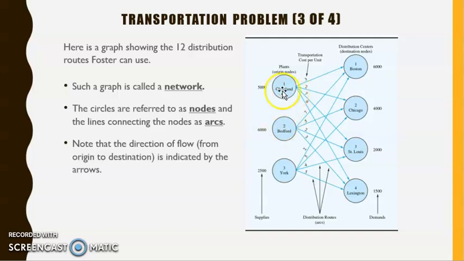And from Cleveland, you can send to Boston. From Cleveland, you can send to Chicago, to St. Louis, to Lexington. The same from Bedford. So, as you can see, in terms of where to where, we have 12 options from Cleveland. Let me, instead of mentioning the name of the cities, mention their code. So there are 12 options: 1 to 1, 1 to 2, 1 3, 1 4, 2 1, 2 2, 2 3, 2 4, 3 1, 3 2, 3 3, and 3 4. You have, as decision scientists, 12 options in terms of where to where.